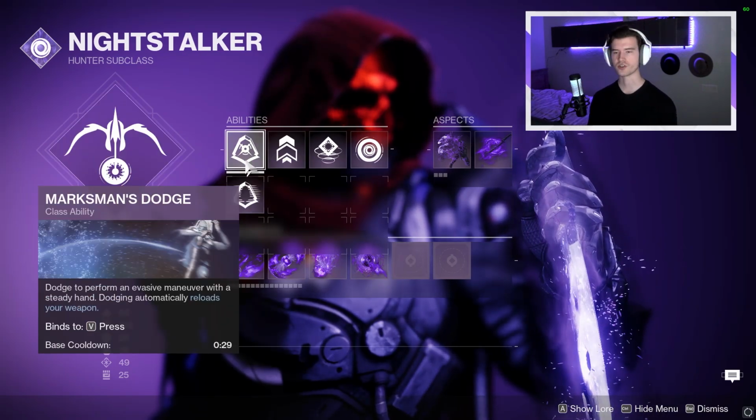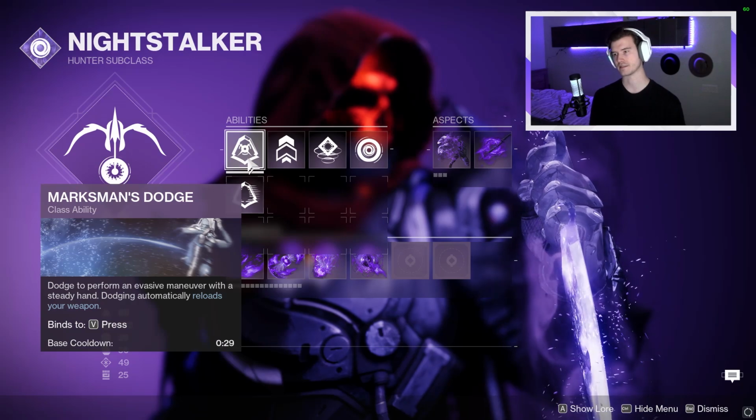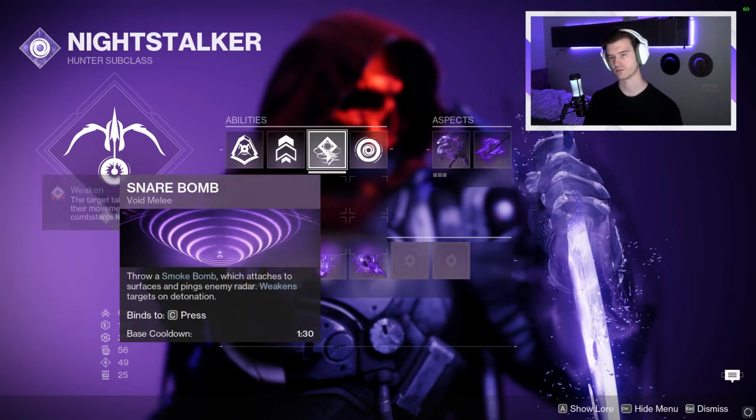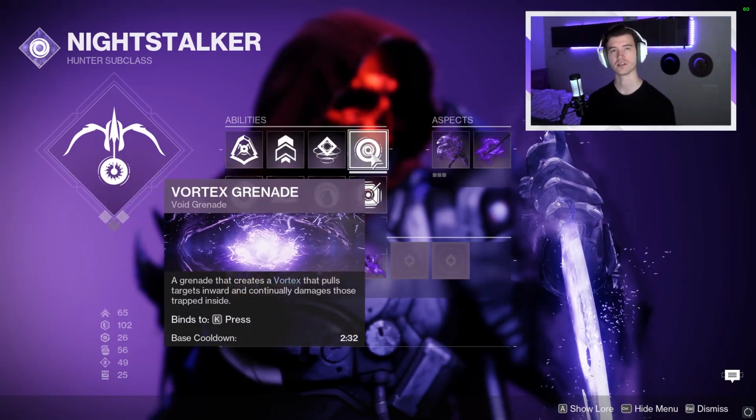For our dodge, you can do whatever you want here. It does not matter. I'm just going Marksman's Dodge because why not? Slowest cooldown dodge, and along with our aspect, it will help out in the long run. Jump, triple jump. Who cares? Snare Bomb's the only option. Grenade, Vortex Grenade. Choose whatever you want. It's just the one I go with.